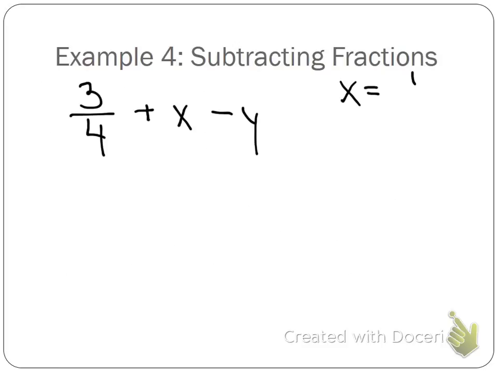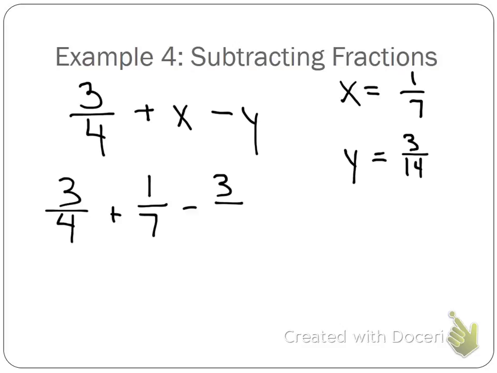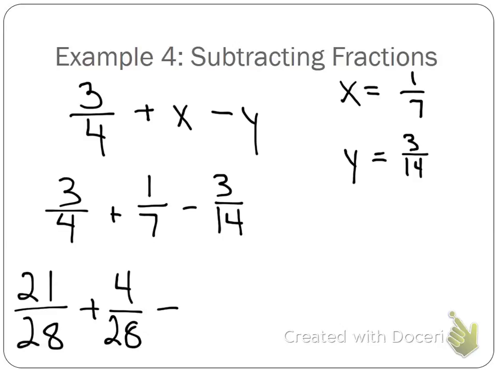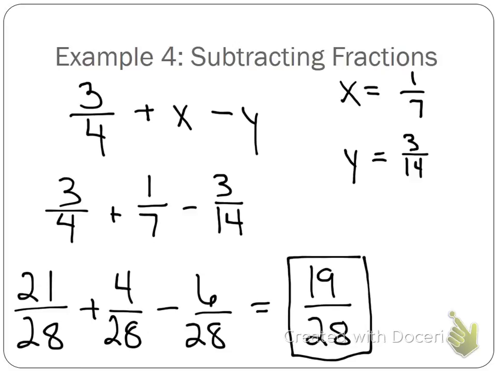Last thing we're going to talk about. I want you to substitute and solve. I make my substitutions. What's my LCD? 28. So I create all my equivalent fractions. Did you get 19 over 28? Yes. Good job. 19 over 28. If you understand that, that's everything you need to know for 5.1.